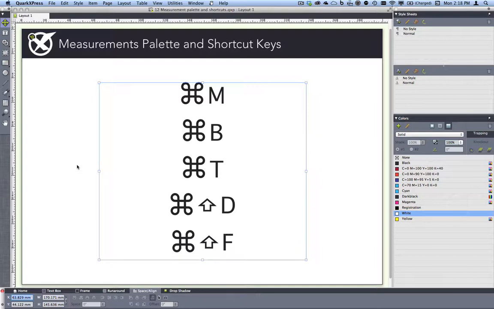We also have some other new shortcut keys. For example, there are shortcut keys for showing and hiding the various sides of the screen for your palettes. And there's even an additional Option shortcut key that will show one palette or one screen side and hide the others, and vice versa. So that will make it very easy for you to switch between utilizing the full real estate and pulling up the palettes when you need them.